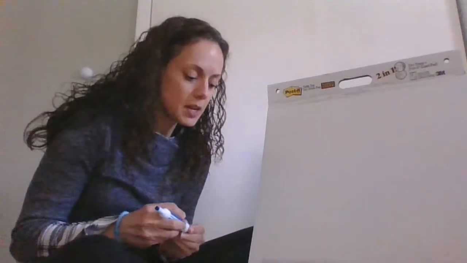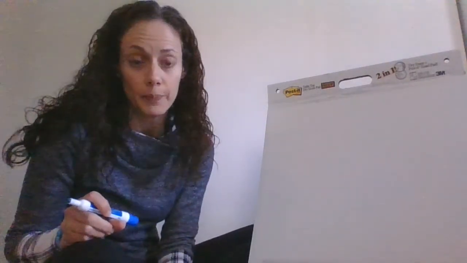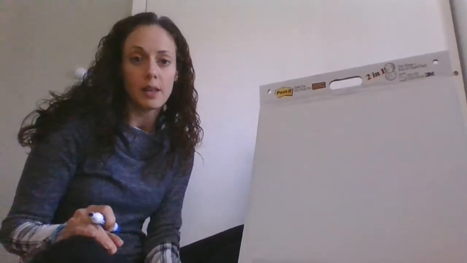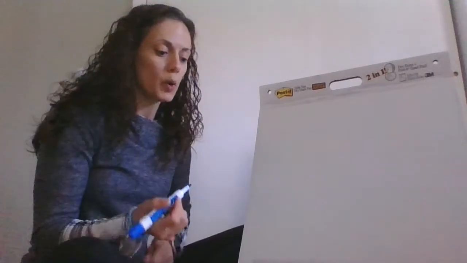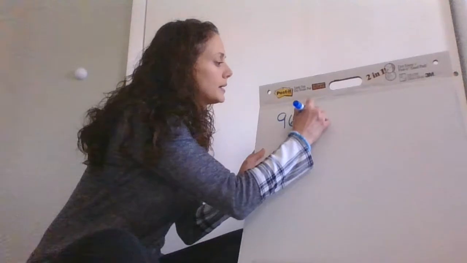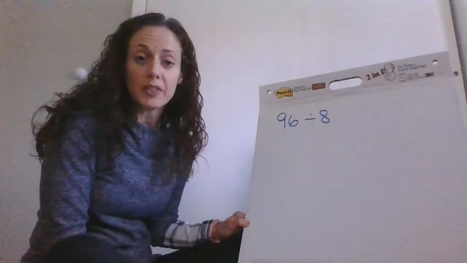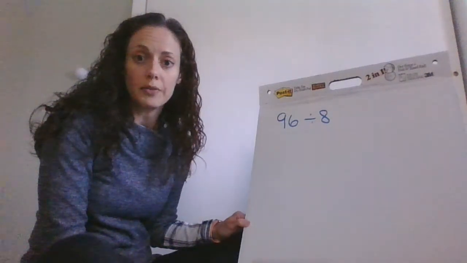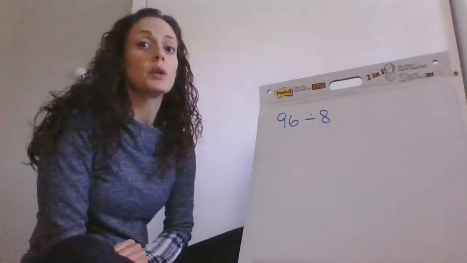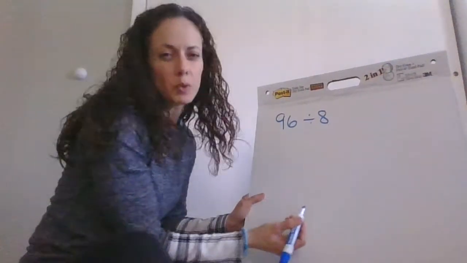In numbers 1 and 2, it shows you examples of division problems with 2-digit dividends and a 1-digit divisor, using an area model. For example, number 1 is 96 divided by 8. It shows you an area model at the top and asks you to pick the area model that shows the correct answer. The way we would solve this is using partial quotients, because that seemed to be the way most of you like doing it.